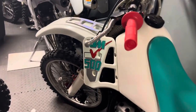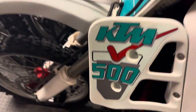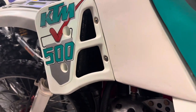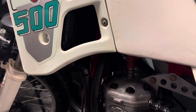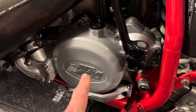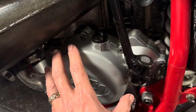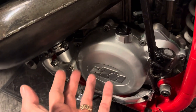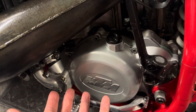Wanted to do a quick instructional video on an issue I see a lot of times with guys that are getting into these older KTM big bores. You may or may not know, but the biggest challenge you may find is right here. The reason is that KTM for a long time used magnesium. In fact, a lot of European bikes did.